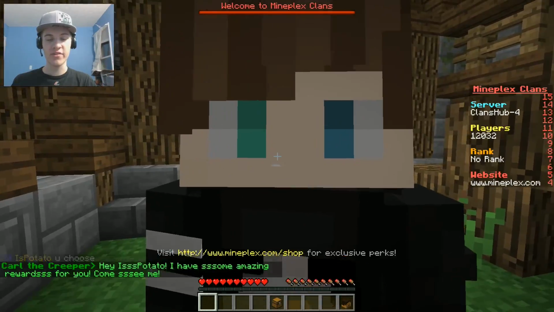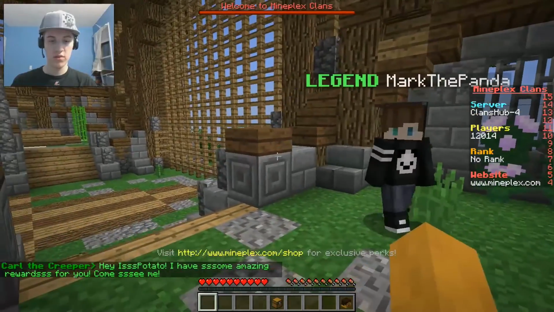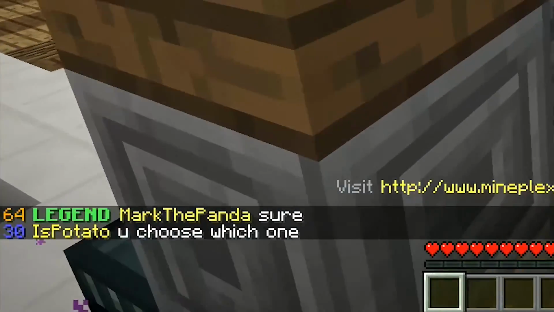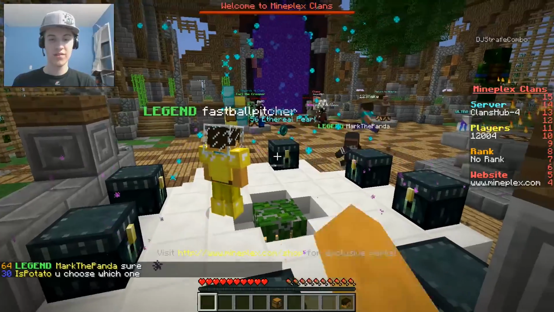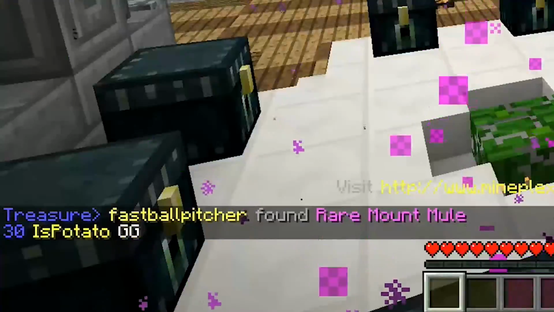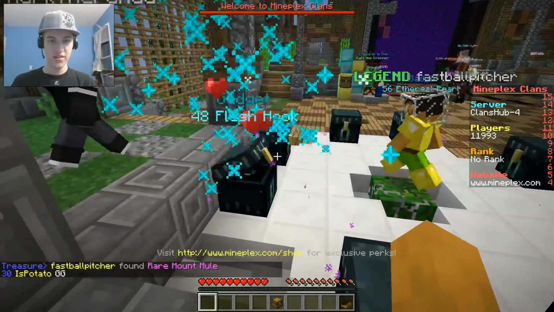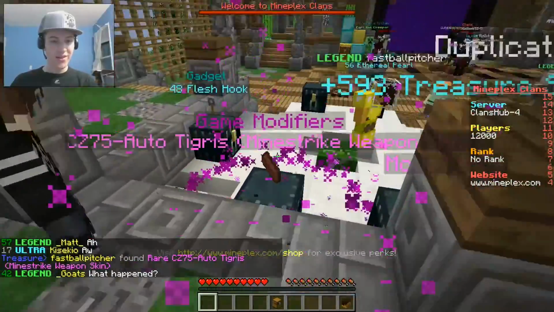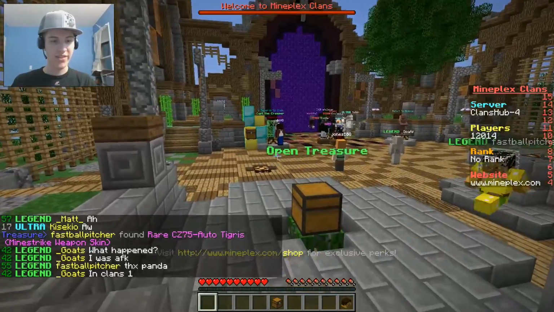Look at me in the eye. Do I have to, I don't know. Oh, we're here, Pick. You choose which one. Okay, he says sure. No, he's level 64. You always listen to level 64 because they're really, really wise. Oh, yeah. Yes! GG! With the rare mount. I'm on them. Okay. Oh! Yeah! Oh, wow. Wow. An auto tigress. Wow, that was interesting.